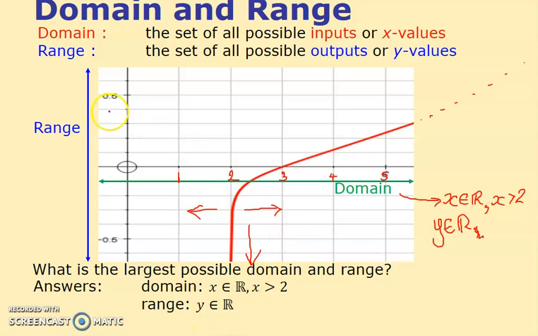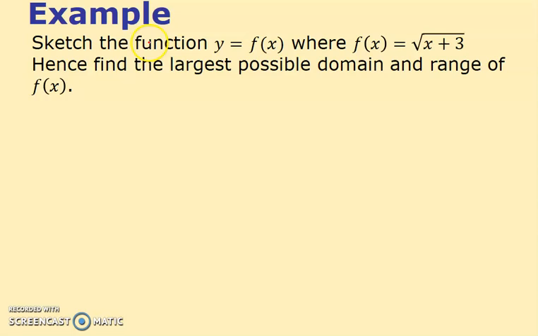So this is what we're looking for then. Domain is the set of all possible inputs or x values. The range is the set of all possible outputs or y values. I find the graph the most useful thing. Immediately on this question it says sketch the function y equals f of x. Well, just remember our transformations. We should know that this is a square root graph. And if I do a +3, that is a translation, like in the bracket. So my actual graph should look like that, hitting -3 on the x-axis.